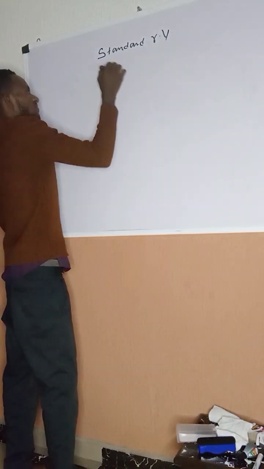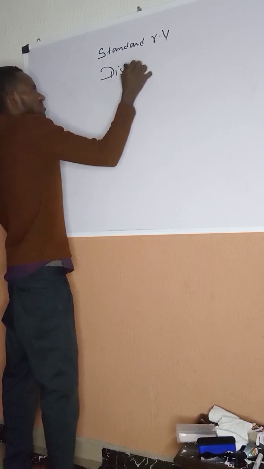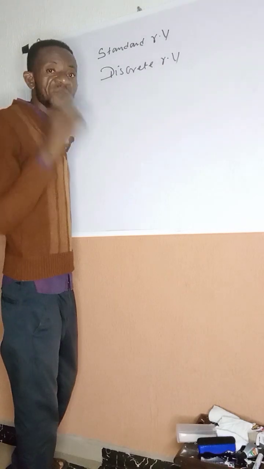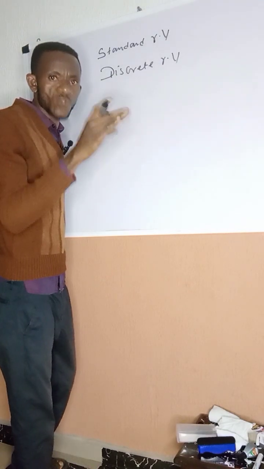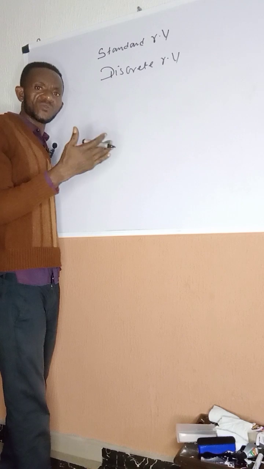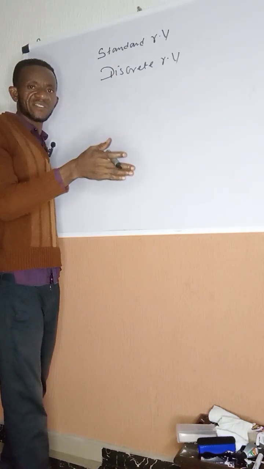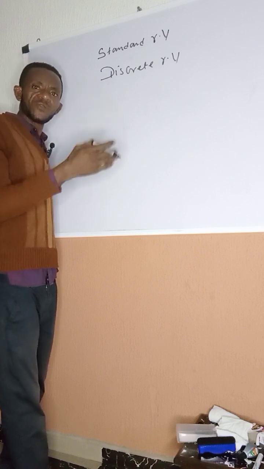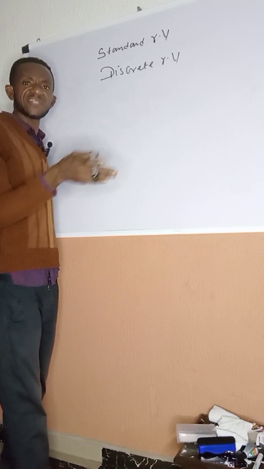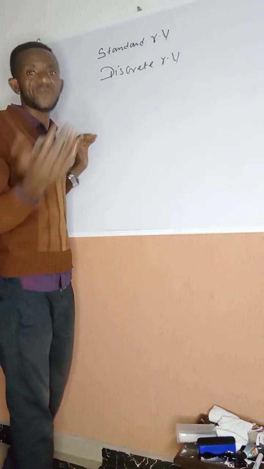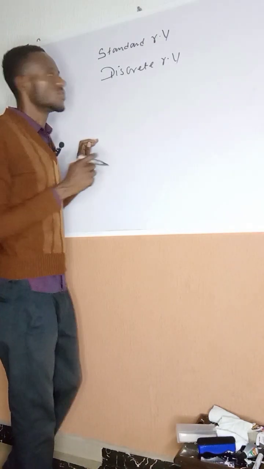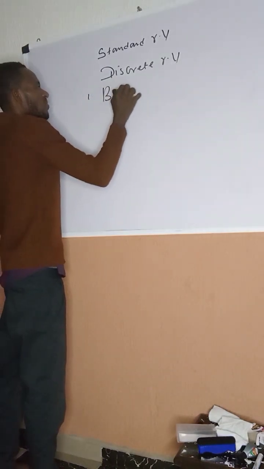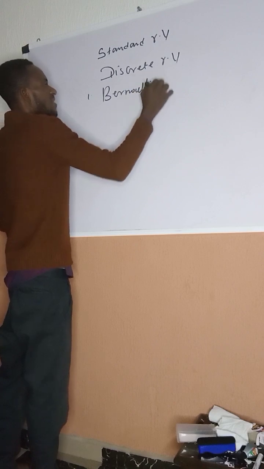Discrete random variables. Some of these random variables we'll be looking at are standard and known. When we talk about their being known, we talk about knowing their properties. And when we talk about knowing their properties, we are paying attention to knowing the values of their means, their variances, and then their moment generating functions, MGF. So number one, we are talking about what we call the Bernoulli random variable.